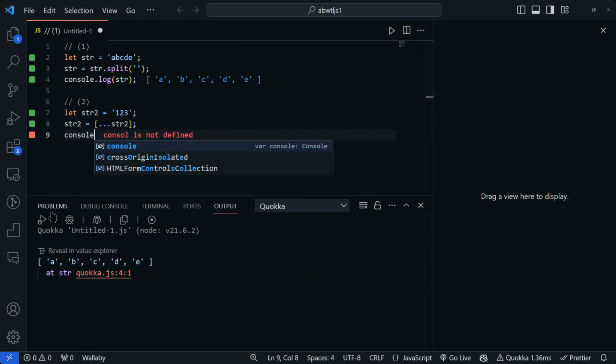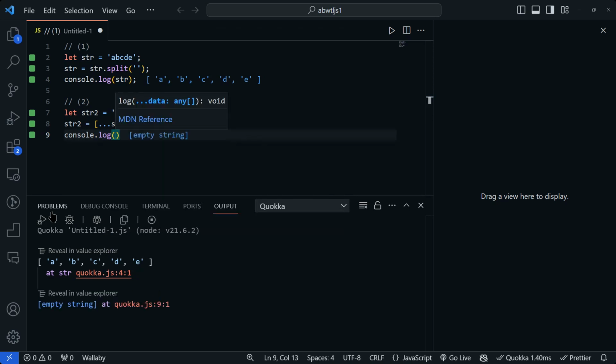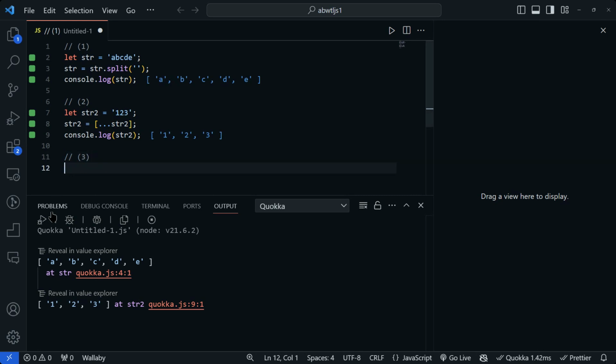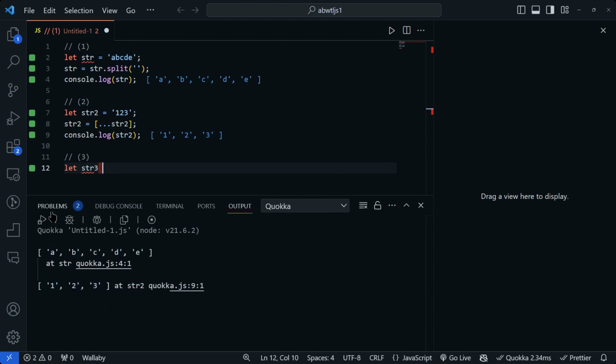So now we can console.log the value of str2, and the result is obviously an array of single character values.